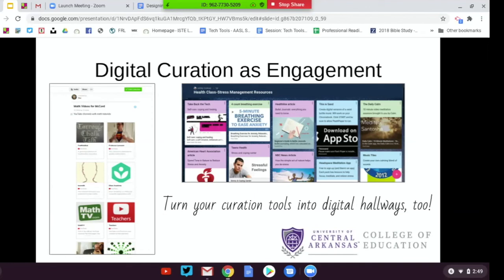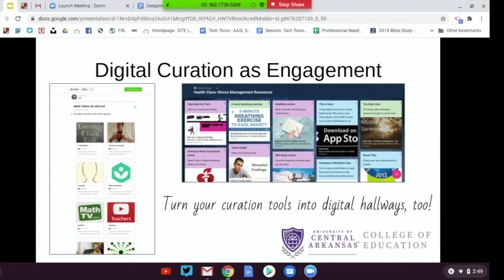Wakelet plays very nicely with Google Classroom. As a matter of fact, it integrates into Google Classroom. It also integrates into Flipgrid, so you can app smash and use both of those together. And for one of my research projects, I have certain articles that I want the students to read, and then they need to find additional research. So I put all of those articles in the Wakelet, and I said, here are the articles you need to read, instead of just providing a ton of links for them to go to, so they can choose the order that they want to read the articles.